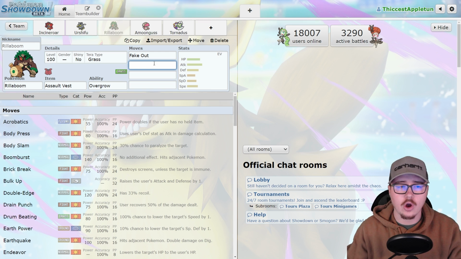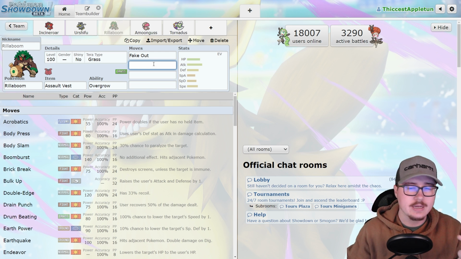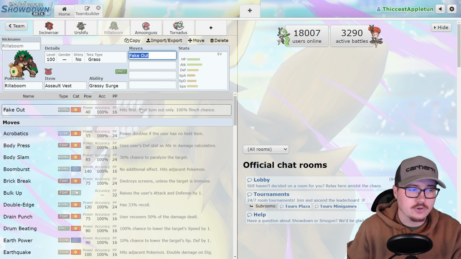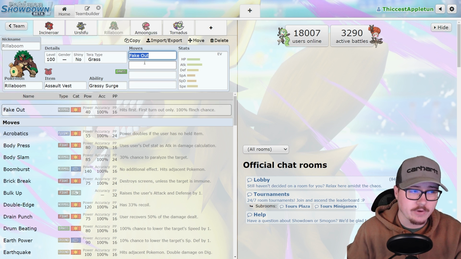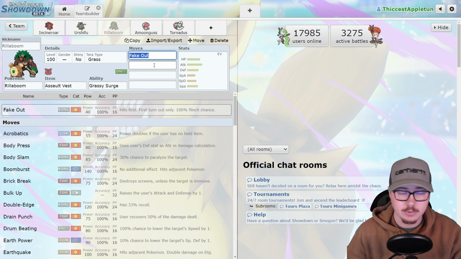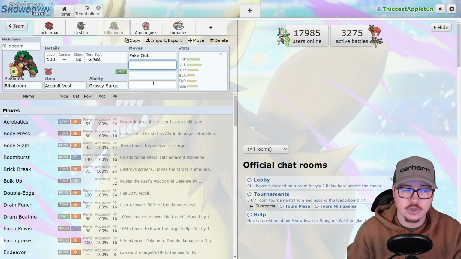But on top of that, there are a lot of Indeedee female running around, as well as some Miraidon, not a ton of Miraidon, but it is there. So having the option to set the Grassy Surge on this Pokemon and control the terrain a bit more really helps the team out, especially because Ogerpon is also very popular right now, whether it be any of the variants. I'm seeing some Cornerstone play, I'm seeing Wellspring play, I'm seeing Hearthflame play. So a lot of those are going to benefit from the Grassy Surge as well, which is really good for this Pokemon. So Rillaboom is just super, super good.